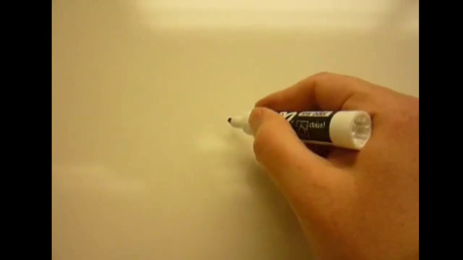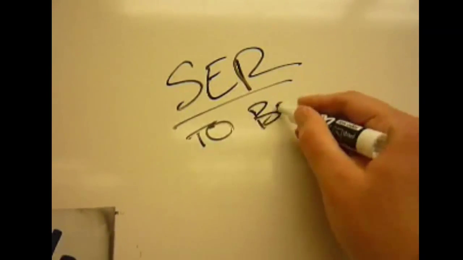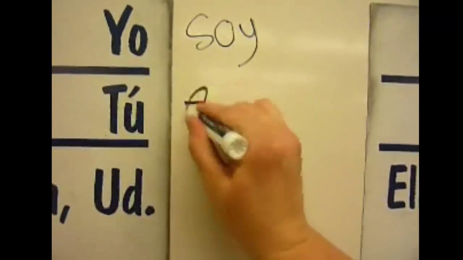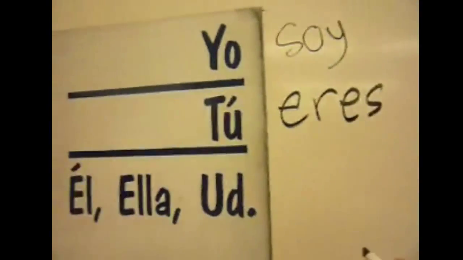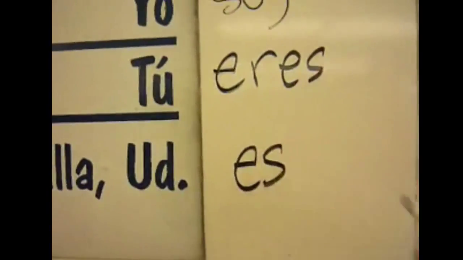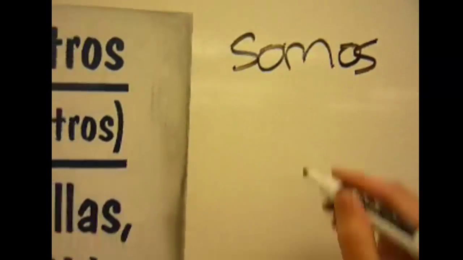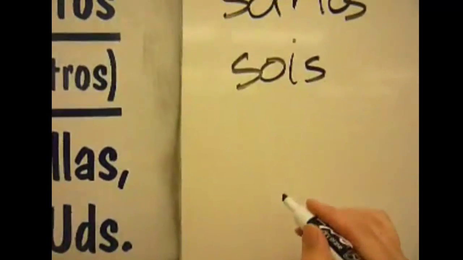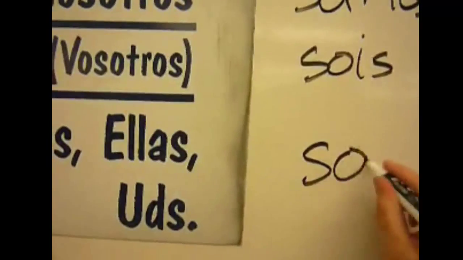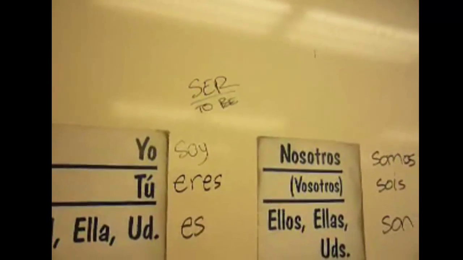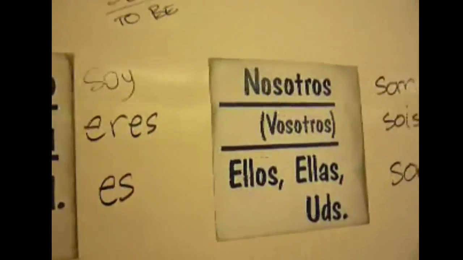Okay. Now let's go to the next one. Next verb is one that gets used frequently. Ser. Of course, that means to be, mostly having to do with character or physical being. We've got soy. I am. Eres. Again, these are just present tense. Yo soy marinero. Tú eres perezoso. Él es deportista. Nosotros somos estudiantes. Vosotros sois mis amigos. And ellos, ellas, ustedes son. Again, present tense. Son felices, for example. They have to do with your being, to be.